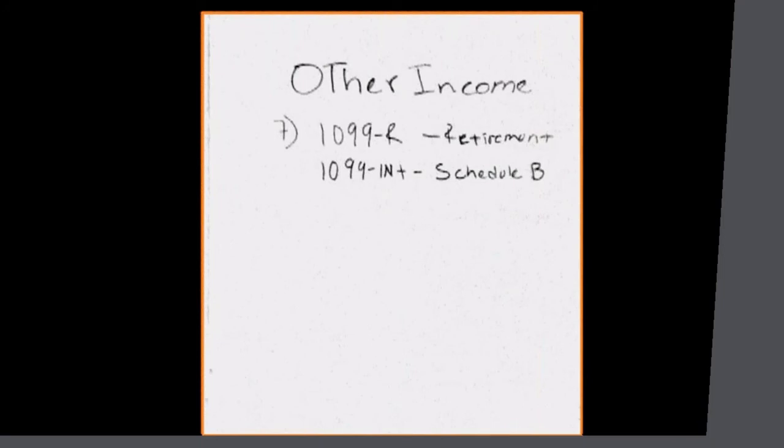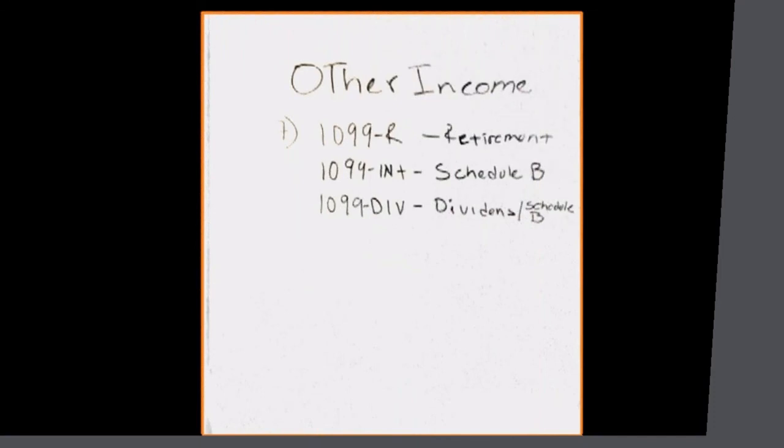Then you're also going to have 1099 div, and that is dividends and stocks and things like that. So for this example, let's call it dividends. If you have stock options or things of that nature, you're going to receive a 1099 div. If you sold your stocks, you're going to receive a 1099 div. And that 1099 div is actually reported on Schedule B as well. So got to make sure that you understand where this is reported.